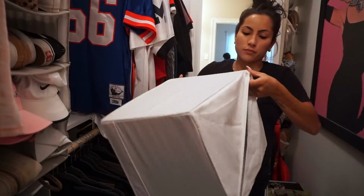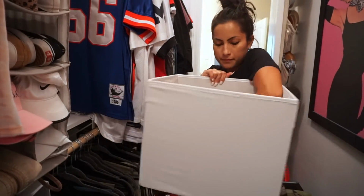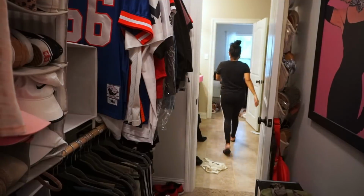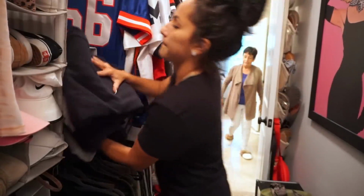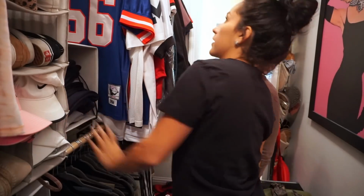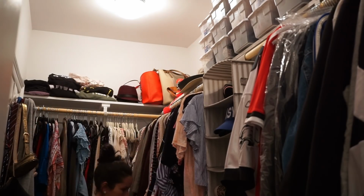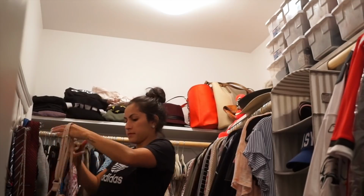Okay, so here's another awesome and inexpensive item that you can find anywhere. These collapsible boxes are from IKEA, but you could find them anywhere. I've seen them at Walmart and Target. These are great to use as shelving, so I pretty much just put them on the shelving and I actually fold items in there. For example, Tone's sweatpants, my sweatpants, sweaters that I don't hang so they don't get ruined with the hangers. I put them in these, and this just helps you keep things organized. Before I used to just fold things on a shelf, Tone's sweatpants and stuff like that, but every time I would look for something, they would fall off and they would just become a mess. So these shelves actually make it so much easier to keep things where they belong.